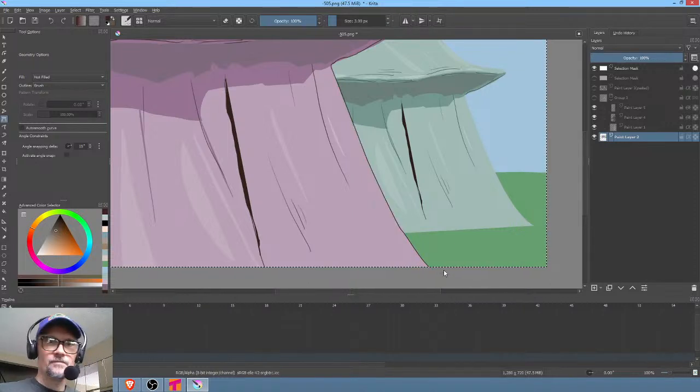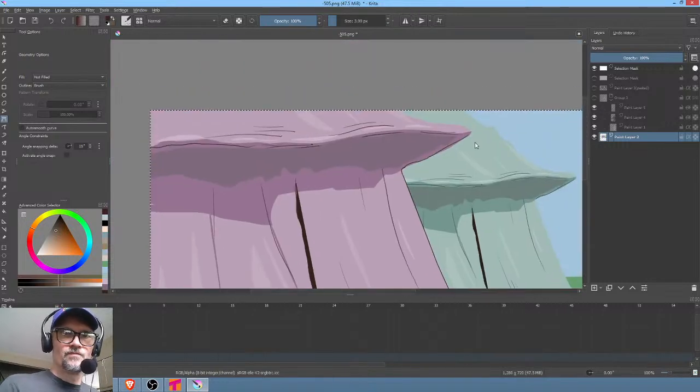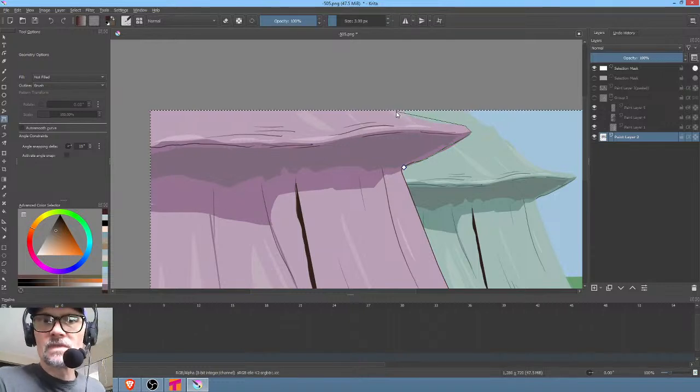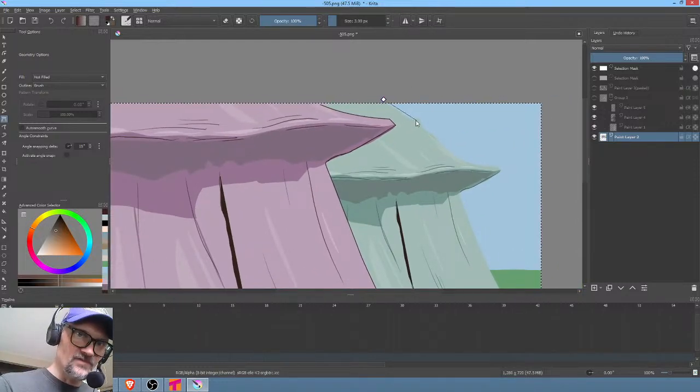Right about there. Okay, that's better. Okay, so I'm just using the Bezier tool so I get some nice precision on these outlines. And you'll notice that I took my brush and I reduced its size by 1 pixel, because the Bezier tool tends to give you just a little bit thicker line than you'd get with the brush.